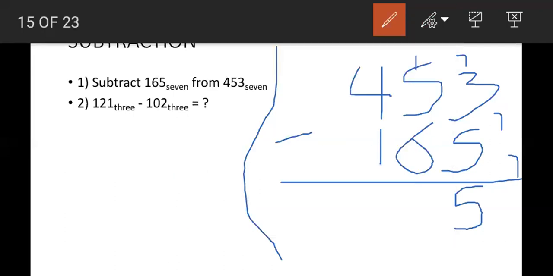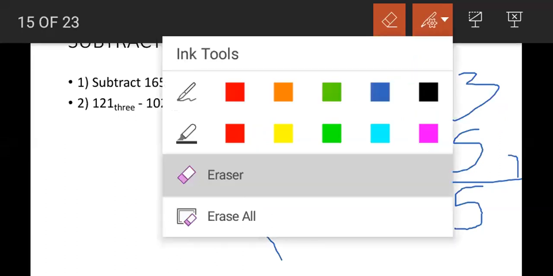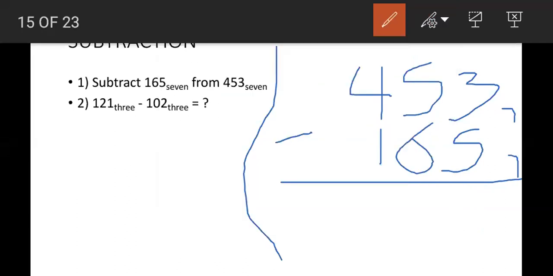So let me start all over again. Please listen attentively. We are operating in base 7. Subtract this from 453. You write the bigger one first, so that is what we've done. Then we say from here, 3 subtract from 5. We want to subtract 5 from 3. Is that possible? You have 3: 1, 2, 3. You now want to remove 5 from it. Is that possible? No.